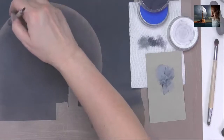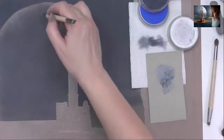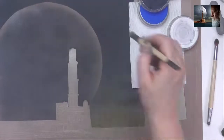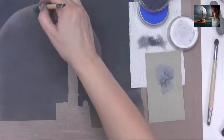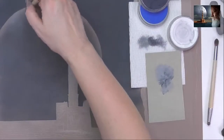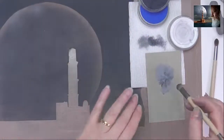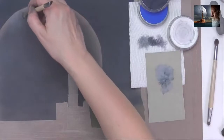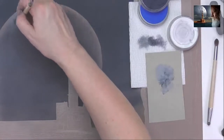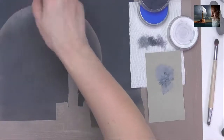These brushes are just fantastic to work with. Beautiful blending. Of course, it takes longer, but the results are so much better. I love the way it blends. They're beautiful. And you can't see it so much, something that we're just going to keep on working, I think.